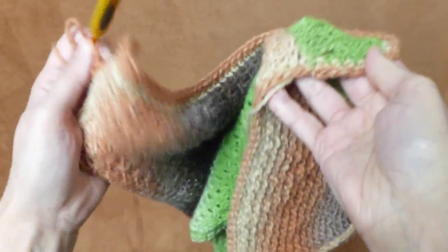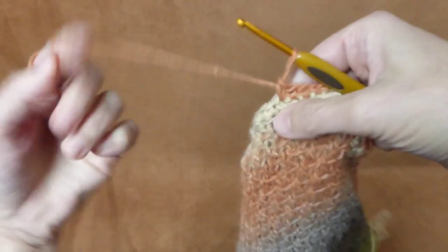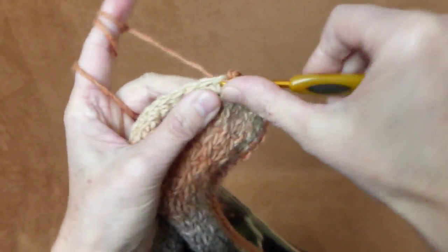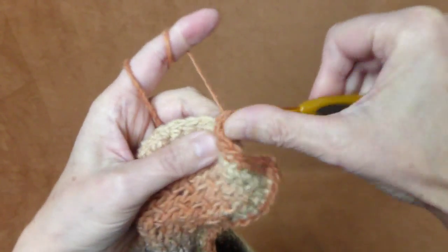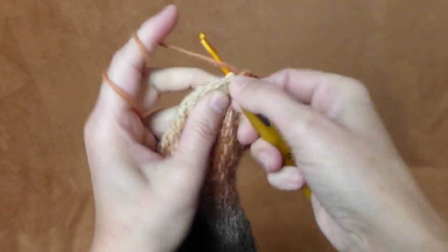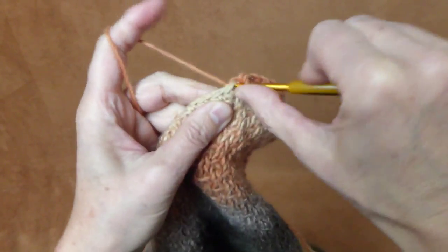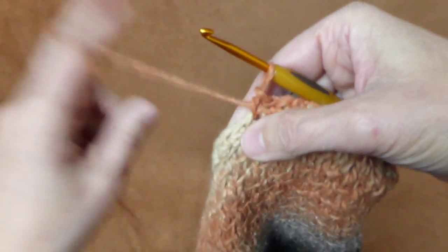Then I will just weave in all my ends, and our poncho will be finished. And if you want, instead of doing a second row, you could also add tassels. I will not be adding tassels. I decided not to do that. I just will leave it this way.